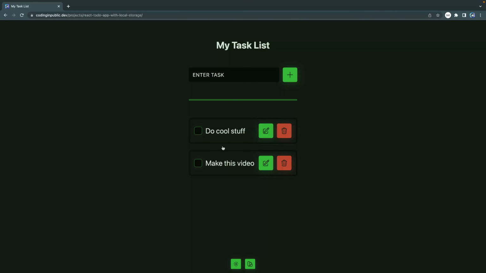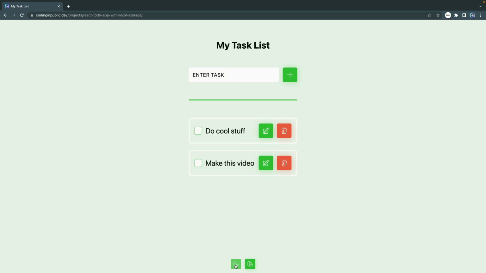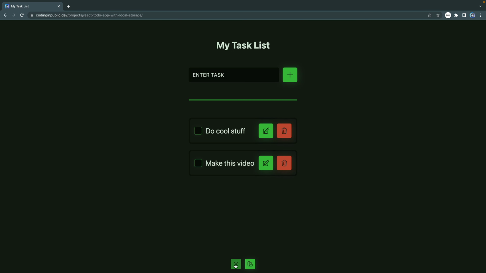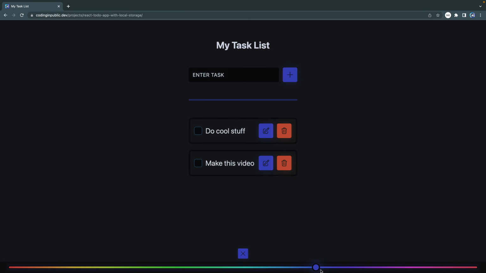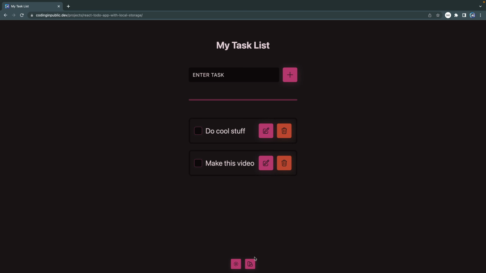And in fact, if I were to come over to my site, you can see I've got a green color. And down below, I can change this automatically from light to dark mode if I want to, in spite of whatever my system says. And right over here, I can actually update the color as well. We're going to do all this in the next project because it's kind of ancillary to the to-do list, but it was pretty fun to do. So I thought it would be fun to share. And notice that if I refresh, it actually saves all of this because all of this is also being saved to local storage using that same use local storage hook.